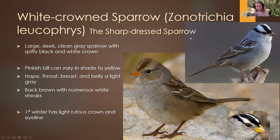And you'll hear this coming from edge habitat, grassy areas, or they can go into woodland areas as well. And their chip note, that's not their chip note. Let's see, where's the chip note? Yeah, there we go. Just kind of an upticked chip, chip, chip, chip.